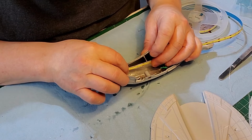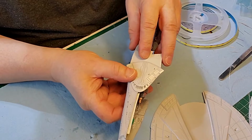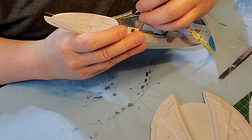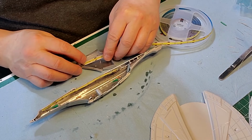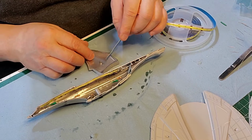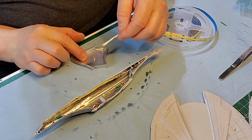here, here, like this. Maybe putting it on this. One here in the very back, shooting this way, and another one here.